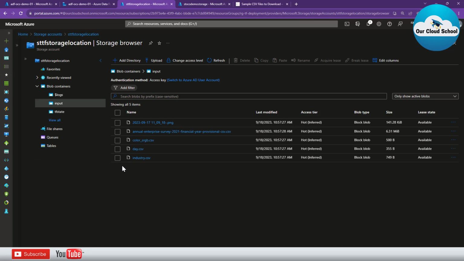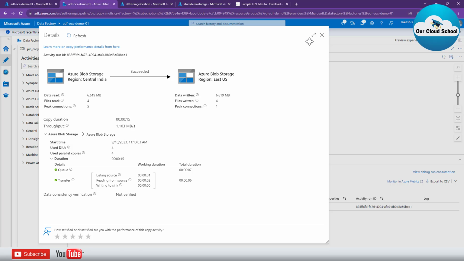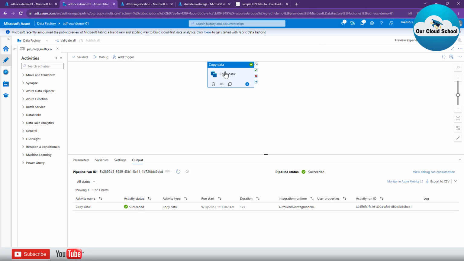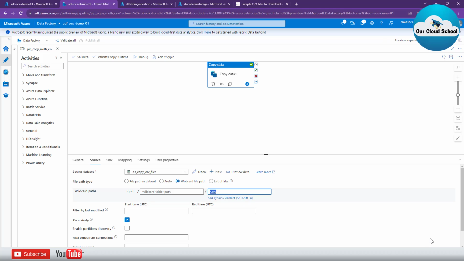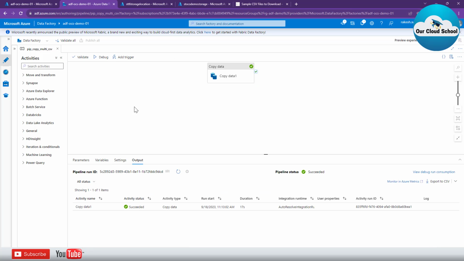The PNG file which was there was not copied, and that is happening because of the setting we have in this activity configuration, because we are using a wildcard file path, right? And here we have specified: give me select star from this location where file type is CSV. So just to summarize this demonstration, we have used the copy activity in our data factory to copy a specific file type from the storage account to a destination storage account.